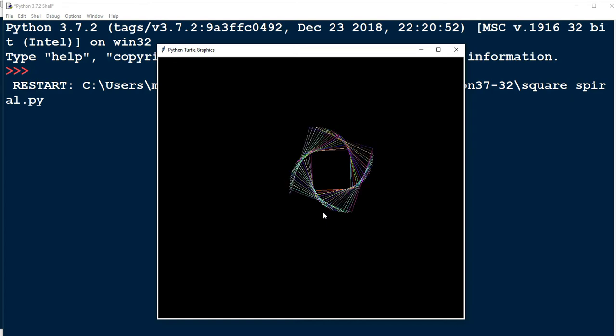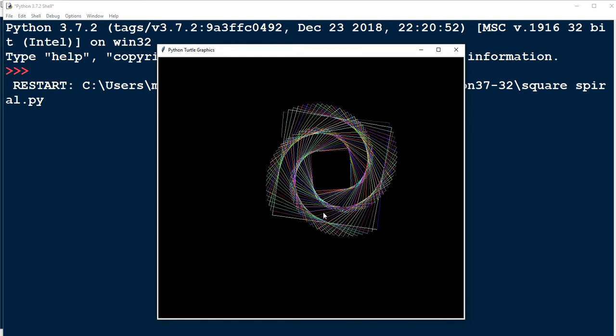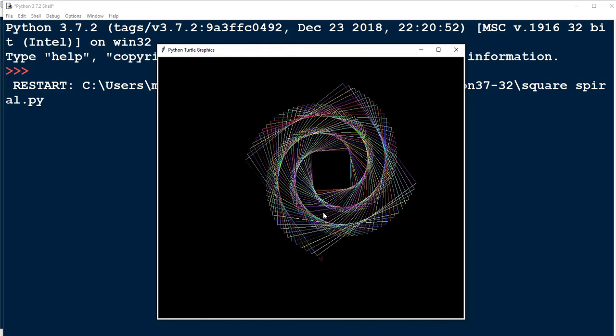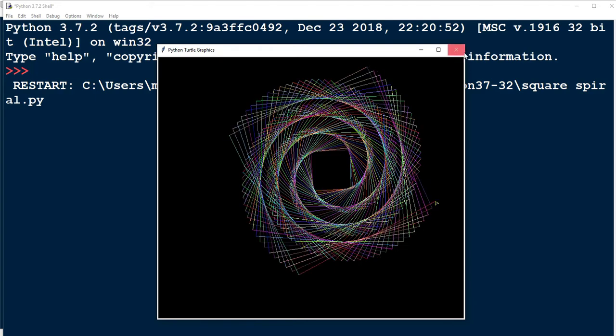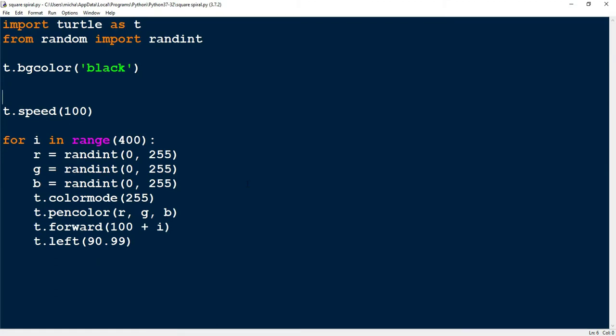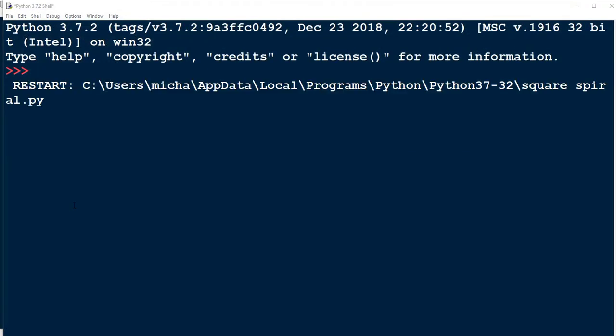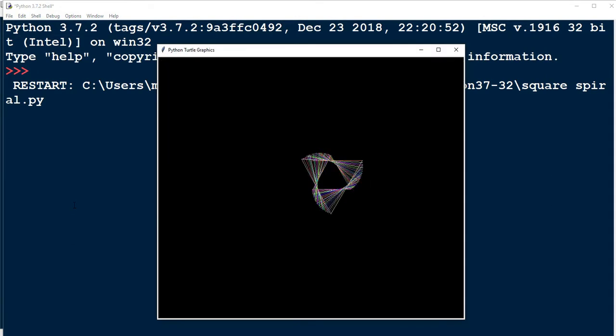Yeah, so with this black background, to me at least, it looks like the colors are a little bit easier to see, and it makes the effect a little bit cooler. Alright, so before we end off with this tutorial, let's go back and play around with a few of the different numbers. Some things that you can change: this left right here. If I change this to 120 plus a little extra, let's see what the effect is now. And you can see instead of squares that are getting bigger and rotating, now I have triangles.